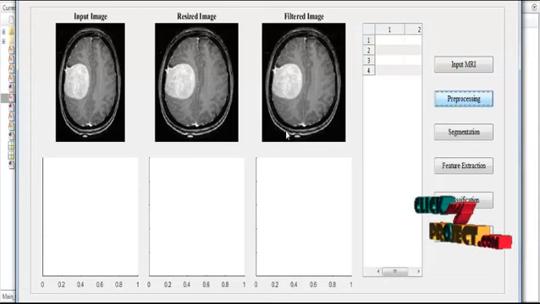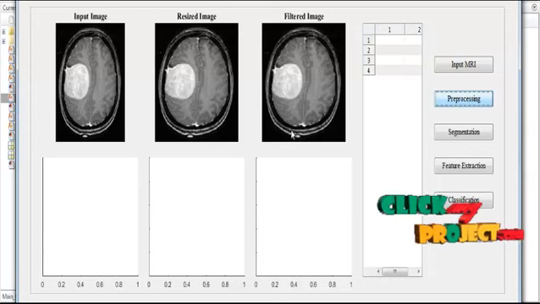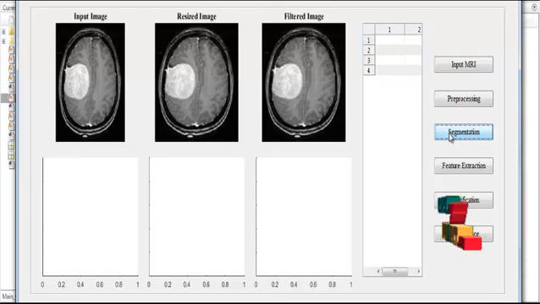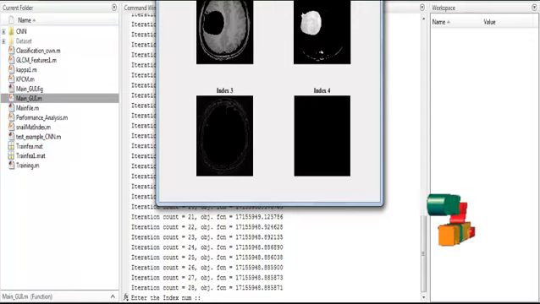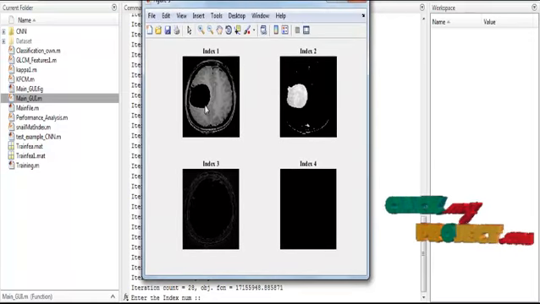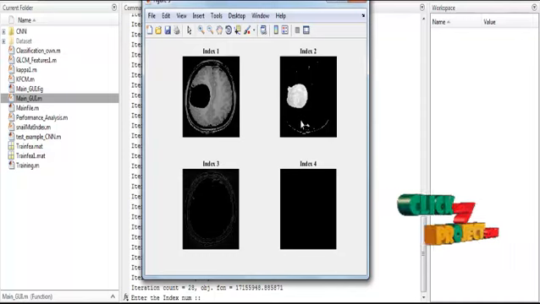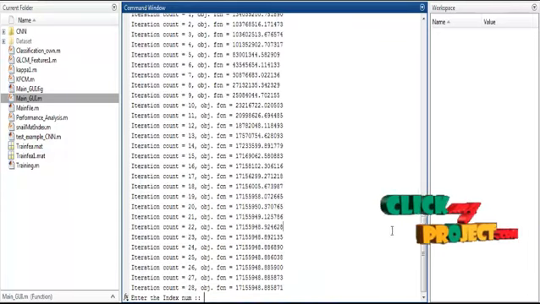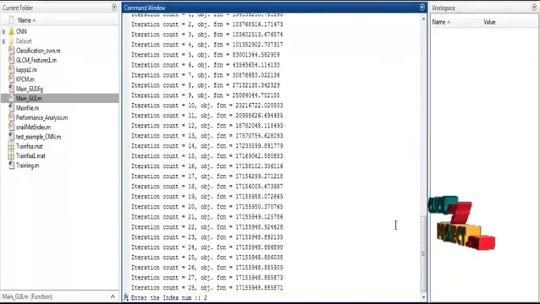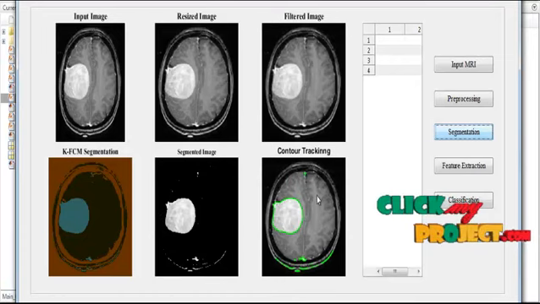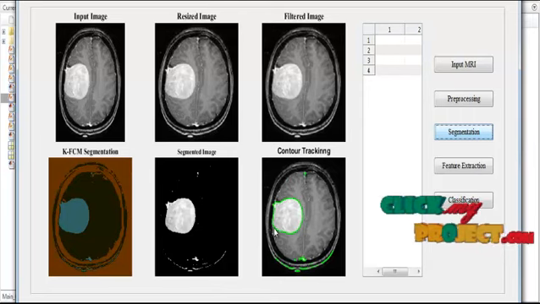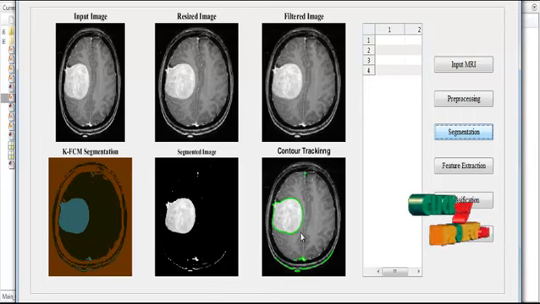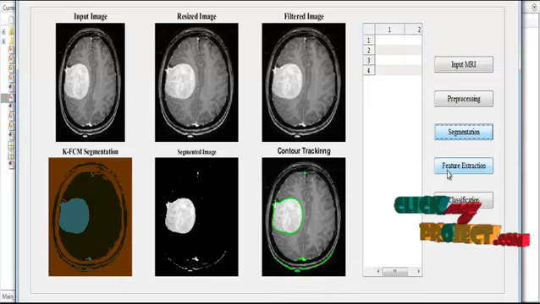After applying the pre-processing, we move on to the third stage of the process, that is the segmentation. In this segmentation process, we have applied the fuzzy C-means clustering, and the clustered result is shown here. This is cluster number 1, 2, 3 and 4. Finally, we got the exact result in cluster 2. Now I just click 2 to select index 2. After the selection of the corresponding index, that index will be extracted, and then the corresponding segmentation result will be shown like this.